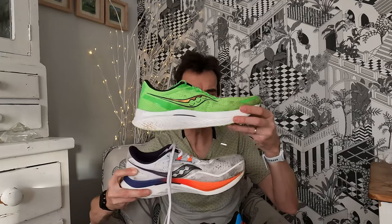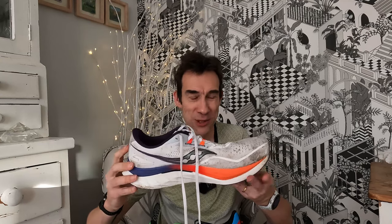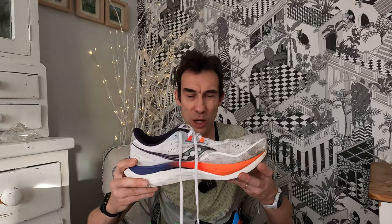Looking at the side-on view between the 3 and the 4, the sculpting of the plate does seem somewhat different - they talk about wing plates. I never like to talk about specs too much - it's a bit like a second-hand car salesman reading out specs, and sometimes I feel reviewers don't really understand what they're even saying. When they talk about speed roll, you think they've got this ability where if you land there it jumps you forward - well, I don't really feel that. I just feel like I've got a reasonably cushioned shoe. It's quite a good blend - not too firm, not too soft. Perhaps these are almost on the side of being slightly firm compared to a couple of years ago, but certainly enough under your foot for most runs.